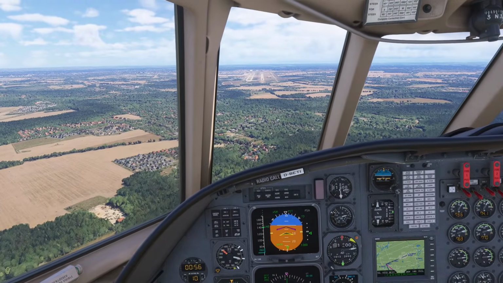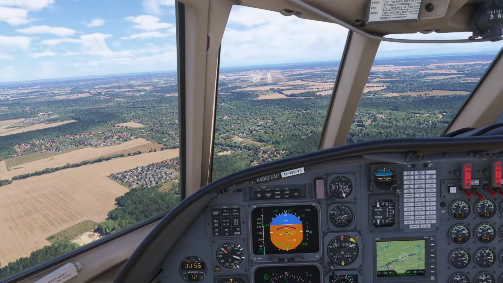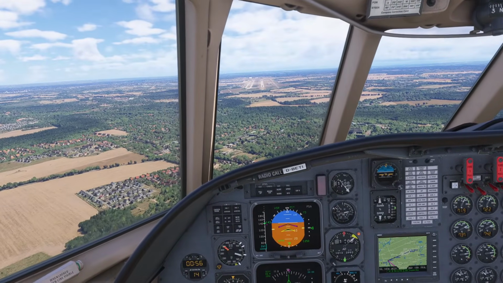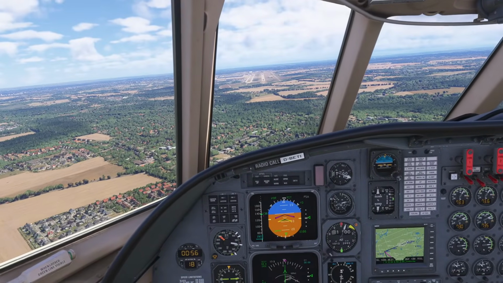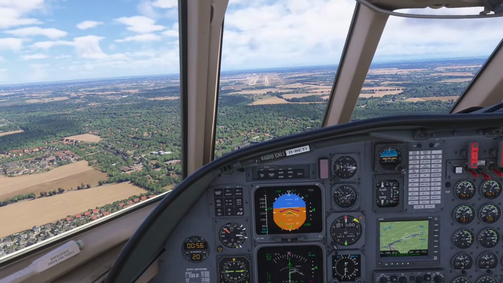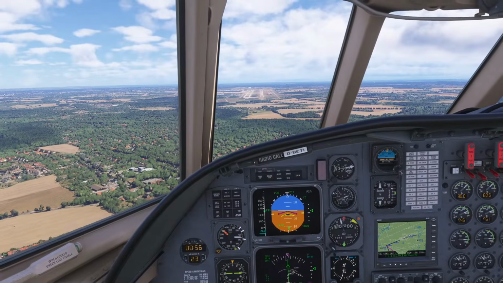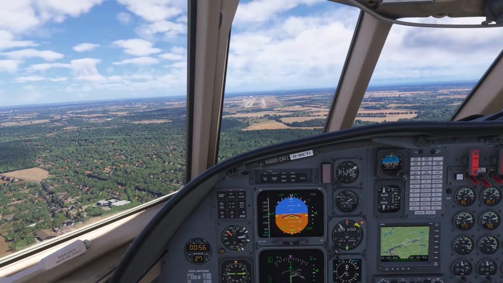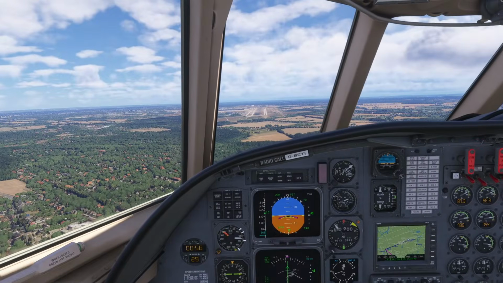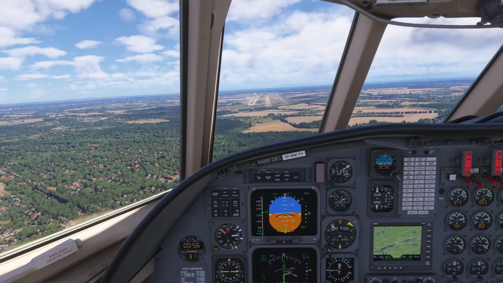Virtual 073, runway 06 right, wind 050 at 7, cleared to land. Clear to land, runway 06 right, virtual 073. Glide slope. Oh, it doesn't want to come back out of the dive. Need to give it a lot of elevator. It's not very responsive. Well, more than I thought I should.